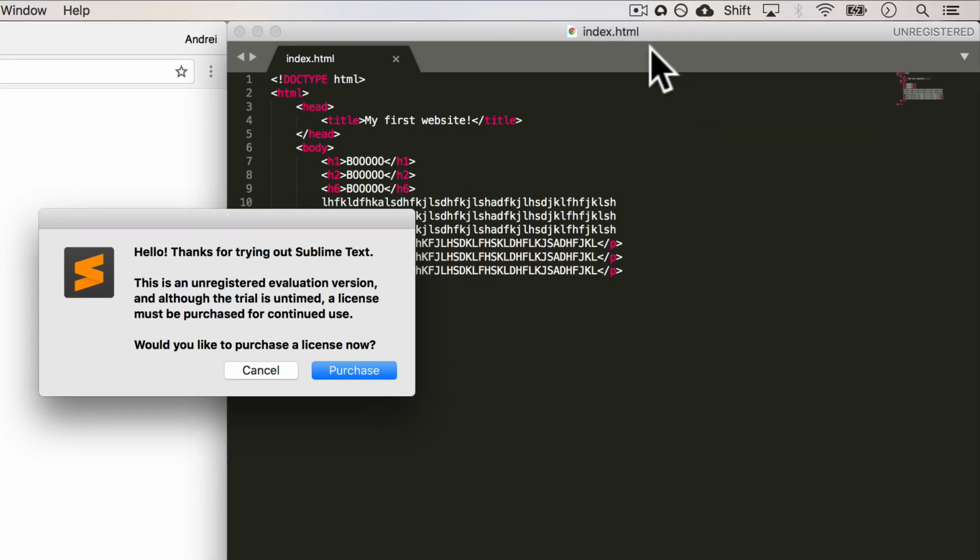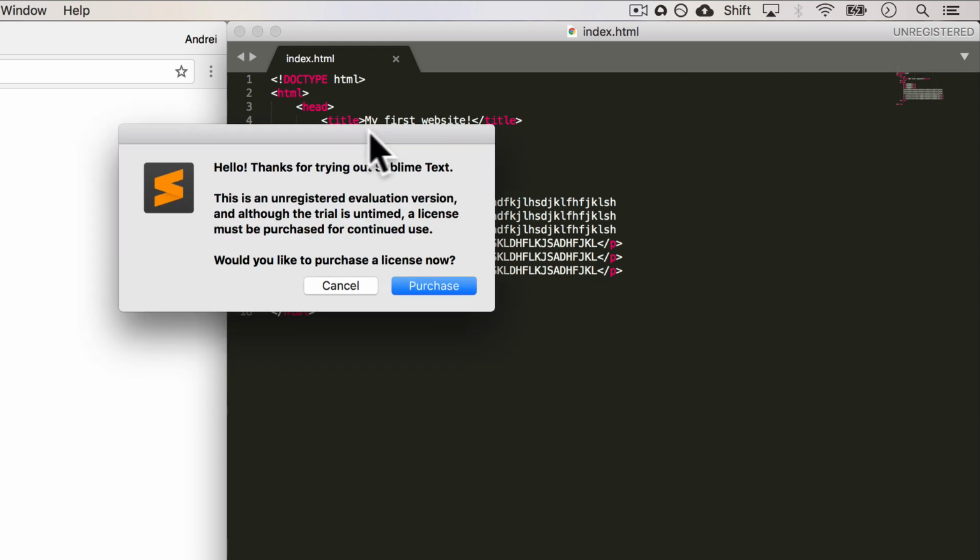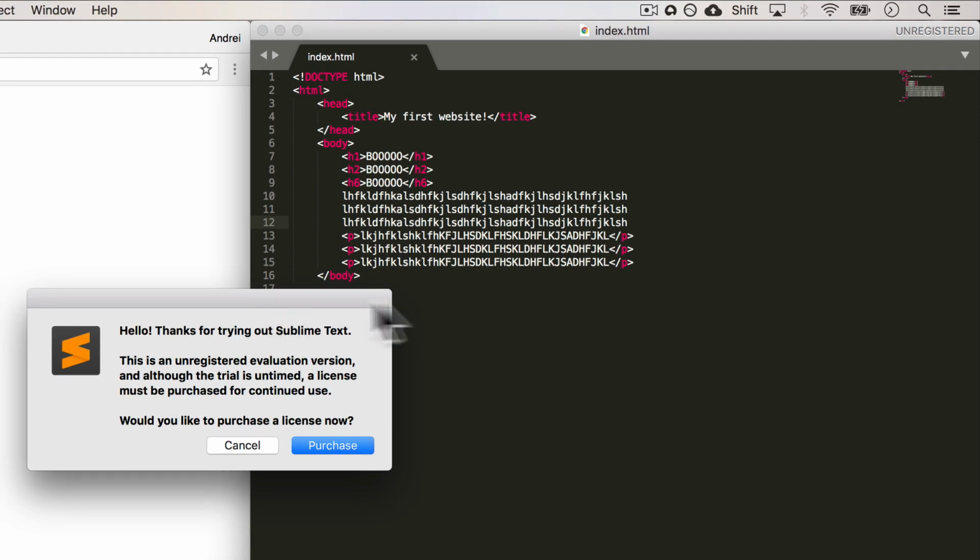You'll see over here that with Sublime Text, after, I don't know, I want to say about maybe like 20 saves, it'll ask you to make a purchase because technically this is an unregistered one. You can ignore it for now, just click cancel. Again, it's just one annoying thing that will pop up every now and then. I actually have a registered Sublime Text. I just wanted to show you this error so you're not surprised when you see it. Use Sublime Text for as long as you need it for free.